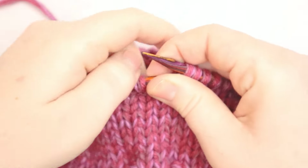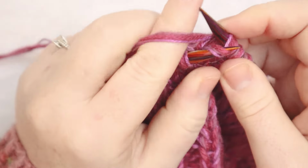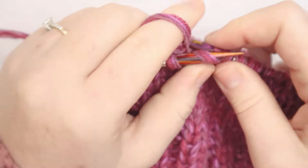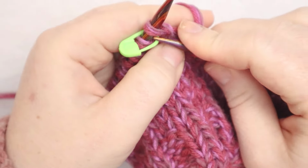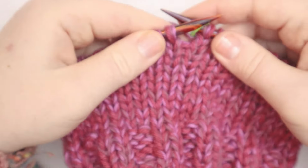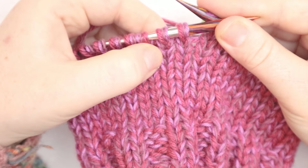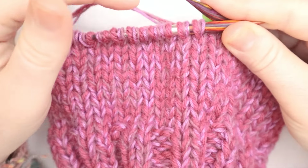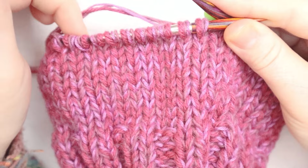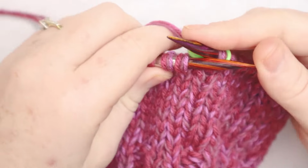All right, I've just finished my 10 rounds of just knit stitches. So I've got my 10 rounds of stockinette, that's what it's called when you're just working knit stitches in the round. And now it's time to do our first decrease. So we started with 48 stitches in our round. We're gonna divide that by four, which gives us 12. So we're going to have 12 stitches in each set. We're gonna have four decreases in this round.